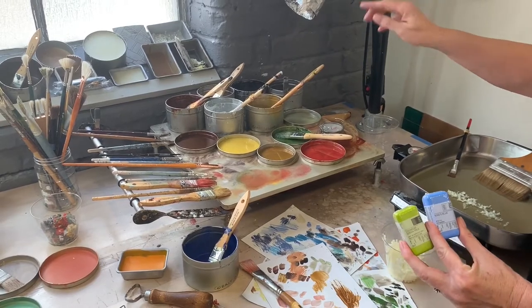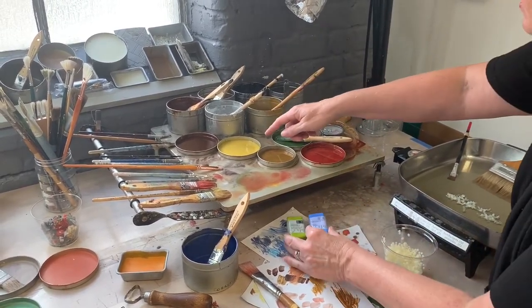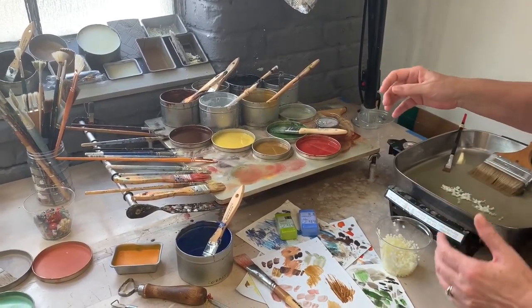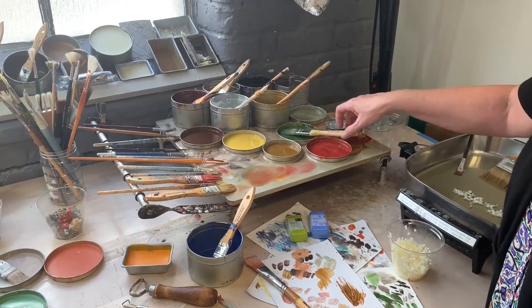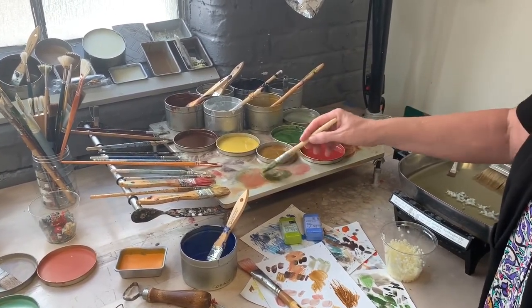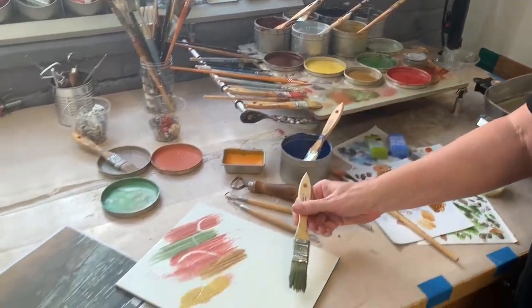You can hear the tick, tick, tick of the heating element under my palette. In the smaller tins, I mix the colors with a lot of the encaustic medium — they are too concentrated to use otherwise. And then I can use my heated palette as you would any other painter's palette to blend colors, which I then apply onto my primed board.